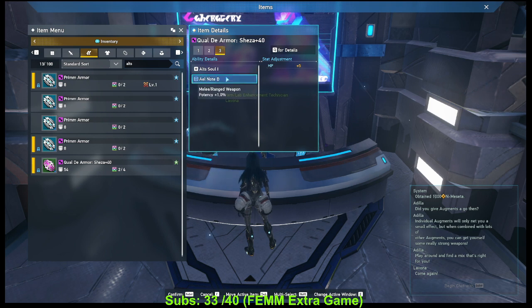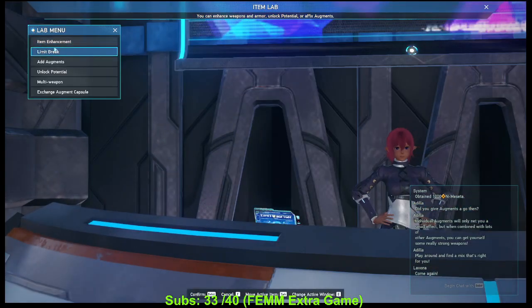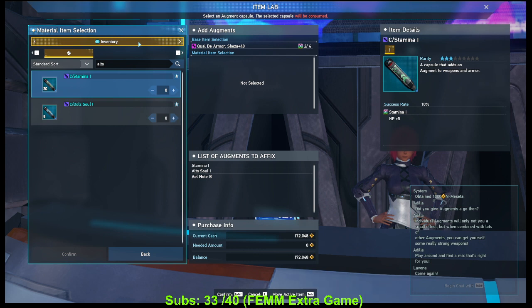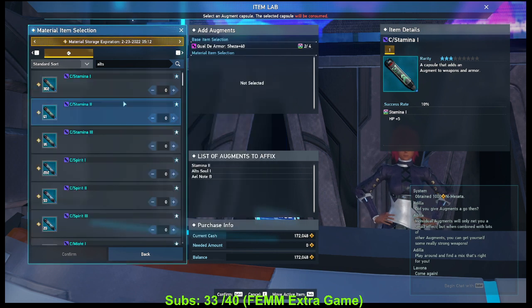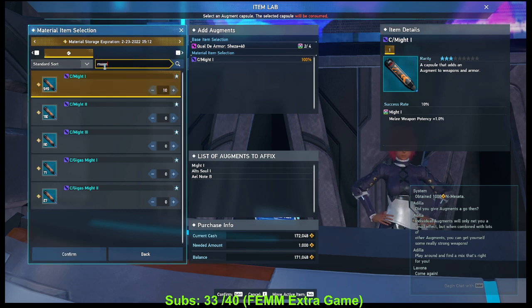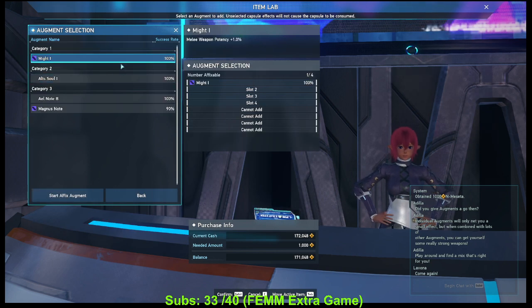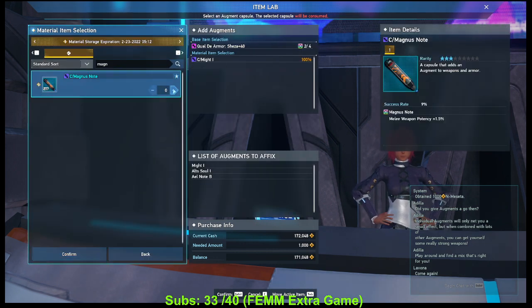So we can probably just shove Light 1 and Magnus onto here again. It might not be quite enough, but it should be close enough that we could just merge the prims. Oh wait, the Magnus is gonna fight with the ailment. Okay, we'll do Spirit then.